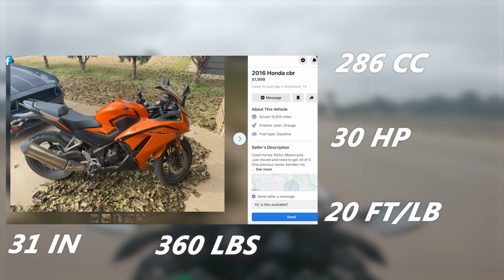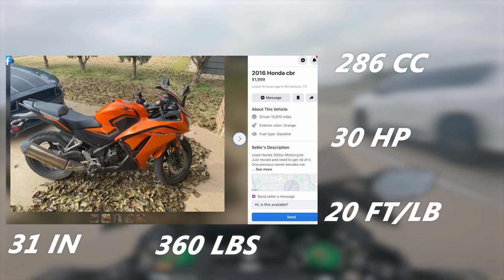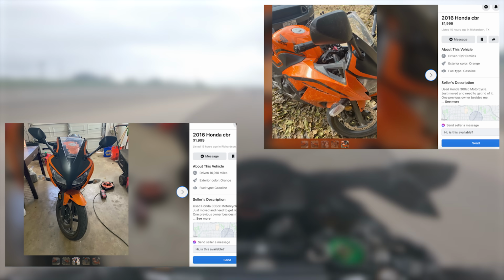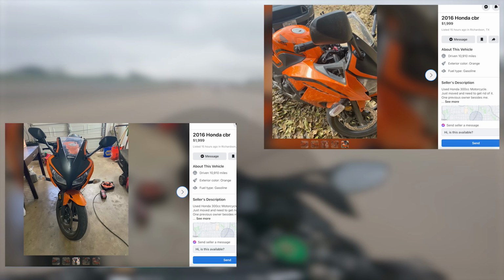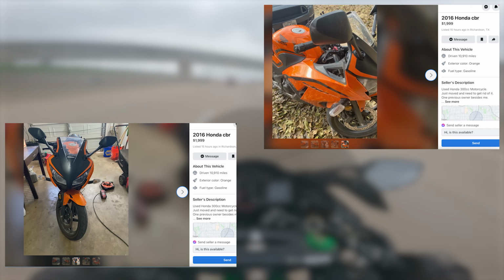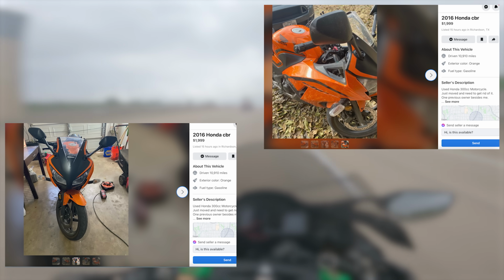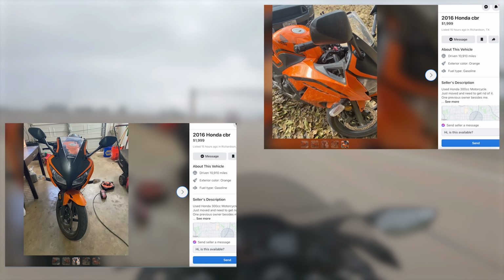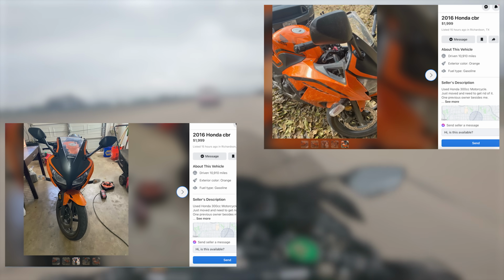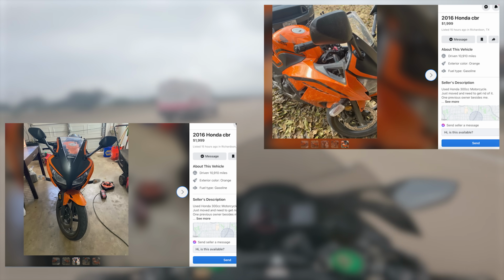And it might not be the fastest beginner bike or the most attractive for that matter, but remember, this bike is for sale for less than $2,000. These beginner sport bikes are kind of a dime a dozen as people inevitably upgrade to a bigger bike after a year or so. As long as you can find one that doesn't look like it was ridden 50,000 miles by Dante through the nine circles of hell, it can be a worthwhile buy for a new rider on a tight budget. Also, let's just take a moment to note that nowadays, it's hard to find a good bicycle for less than $2,000. The fact that you can buy a whole motorcycle for less than $2,000 is awesome.